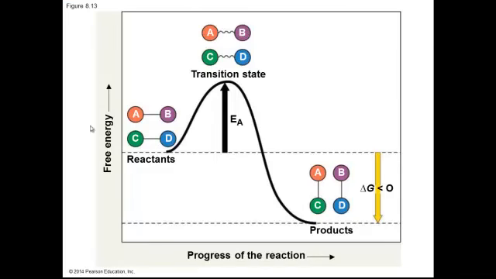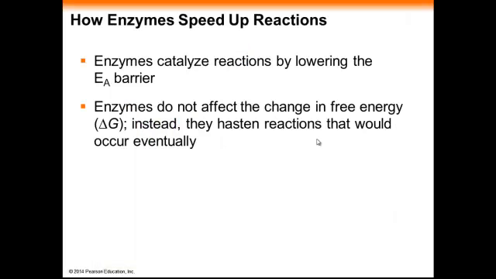If we look at a diagram of this, let's say we've got two reactants here, and they require a certain amount of activation energy to get the reaction started. Once enough energy is supplied, then they can proceed and complete the reaction. As I said earlier, sometimes this activation energy is just based on free energy available in the system, and all the reactants need to do is encounter each other. But in many cases, that's not the situation.